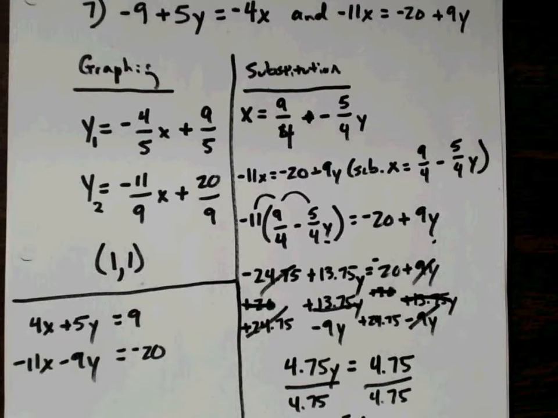So here's what we have to do when I do this for elimination. I've got to eliminate one of the variables. It doesn't matter at this point which one you want to get rid of, because getting rid of either one of them, I'm going to have to do something to the top and something to the bottom. And so I'm just going to pick the x just because it's right here and you'll be able to see it. So for me to be able to eliminate the x, I need this and this to change to something that are alike and then also be opposite.